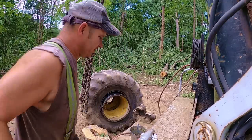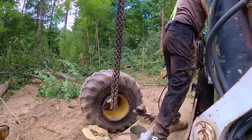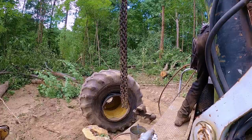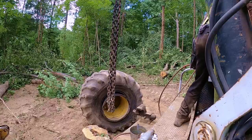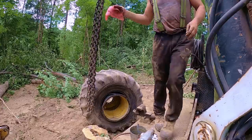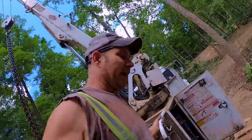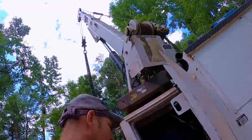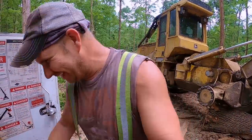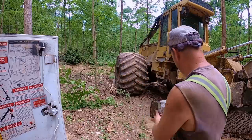Them Goodyear tires are 26s, and they're old. Pretty much baloney rinds. We're just trying to kick the can down the road. We got new tires on most of the rest of the skidders, but Roger said, I'll run the old tires, whatever. I'd say he's about ready for some new tires, but now.